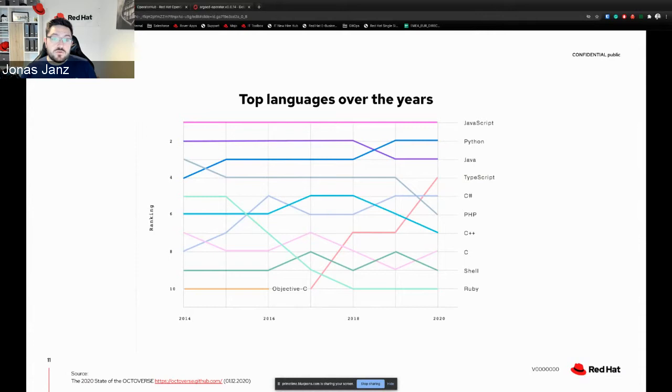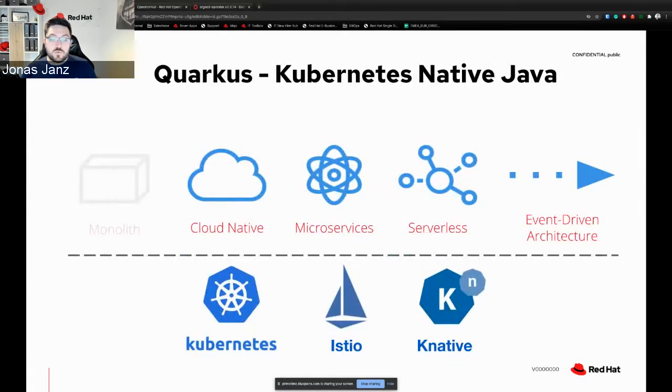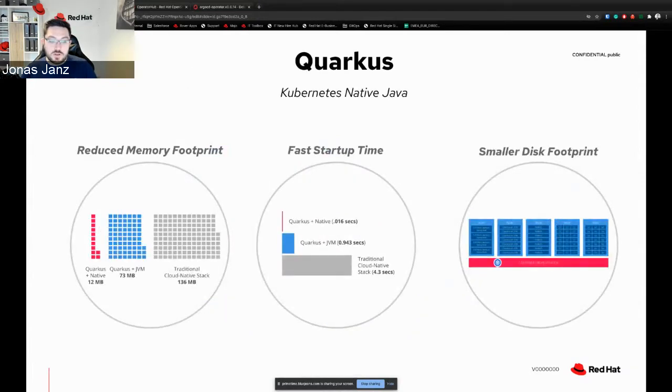Another big thing currently in the Java world is Quarkus, the Kubernetes native Java open source project, which is mainly endorsed by Red Hat. With Quarkus you can write Java code with a very, very small footprint. We talk about something like 12 MB of memory, deployed in 0.16 seconds, which allows you to write these operators, or basically your whole application, without bloating up your footprint or using so many resources just to automate something.